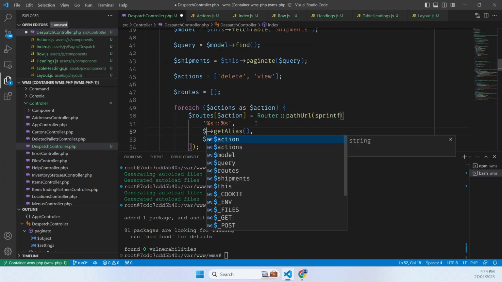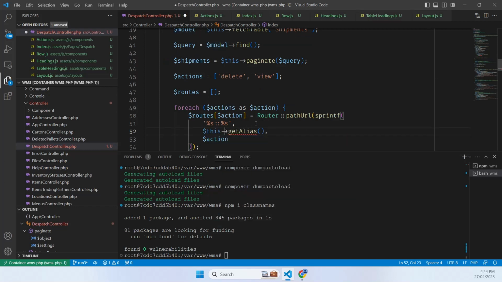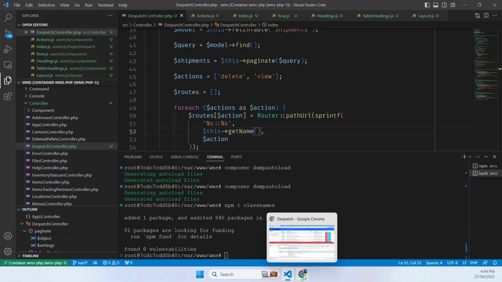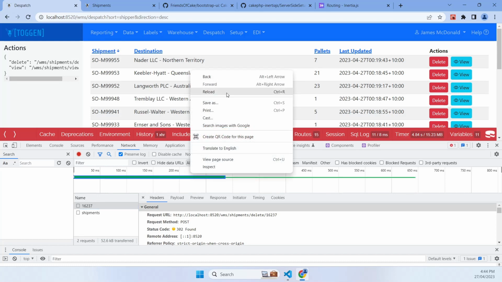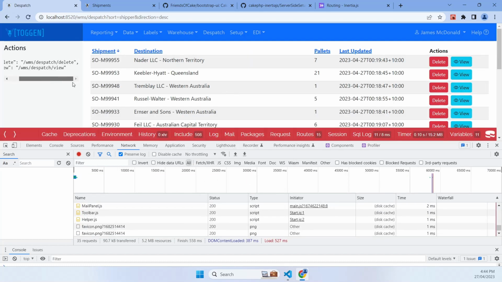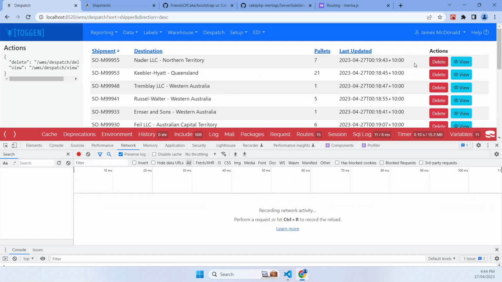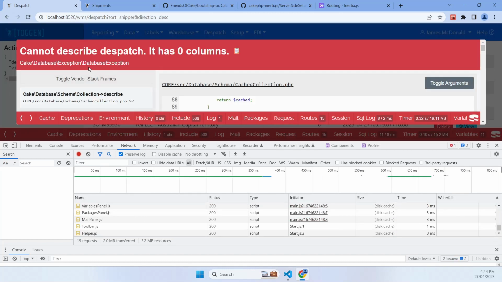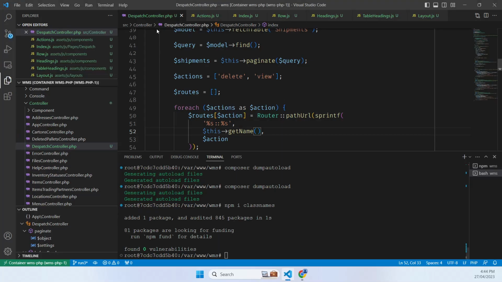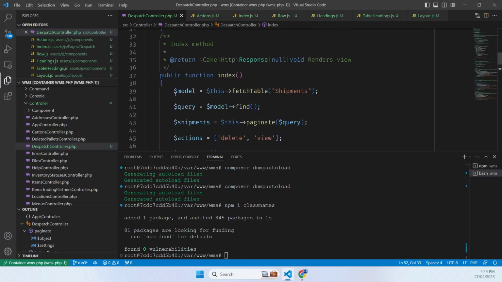We'll get the name of the controller, and let's see if we can redirect. Yeah, that's better. Right, so now we're passing it back to our controller, and we just want to go in now and make some nice changes.